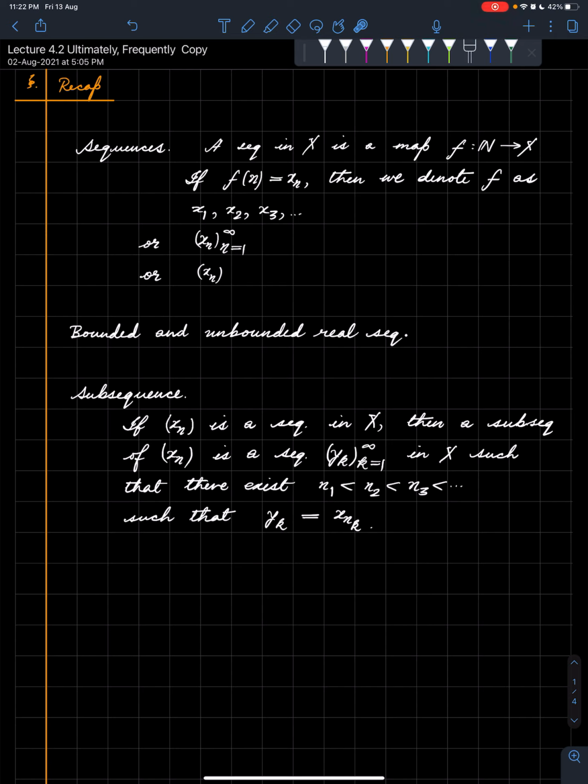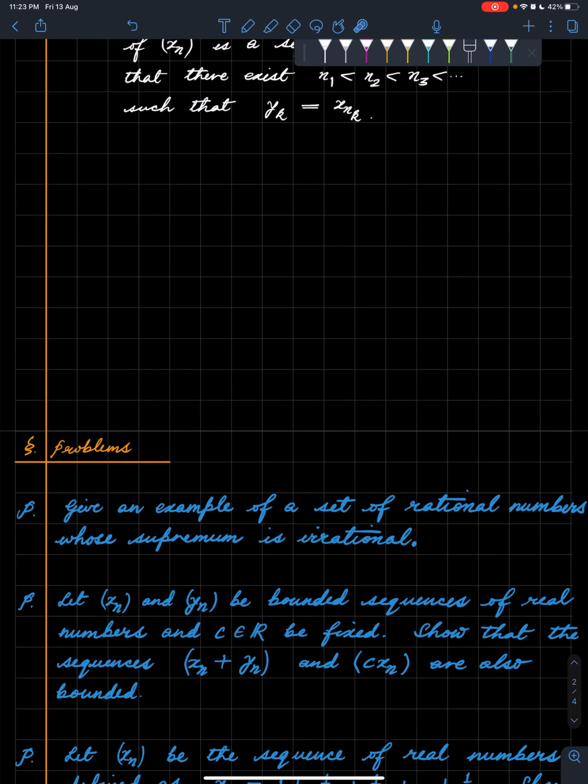And then, very importantly, we discussed the notion of a subsequence. If I just mention the word subsequence and ask you to come up with the definition, most likely you will come up with the standard definition. But let us recall it. Suppose we are given a sequence in the set X. Then a subsequence of this is any sequence with the property that there exist strictly increasing natural numbers n1, n2, n3, and so on, such that the kth member in this new sequence is actually the nkth member in the original sequence. So it is literally a subsequence. Alright, so that's it. And now let us look at the problems.